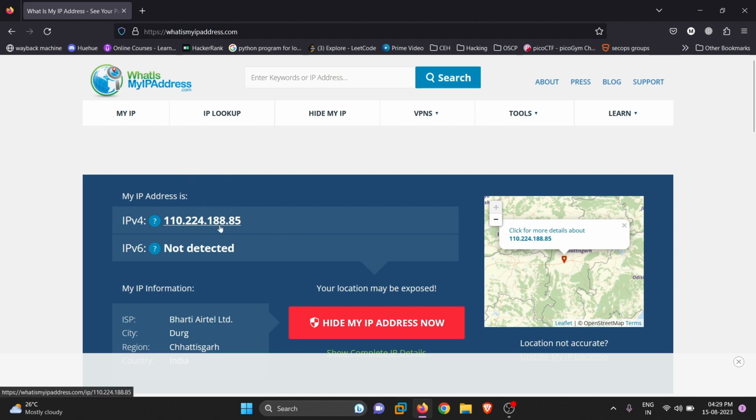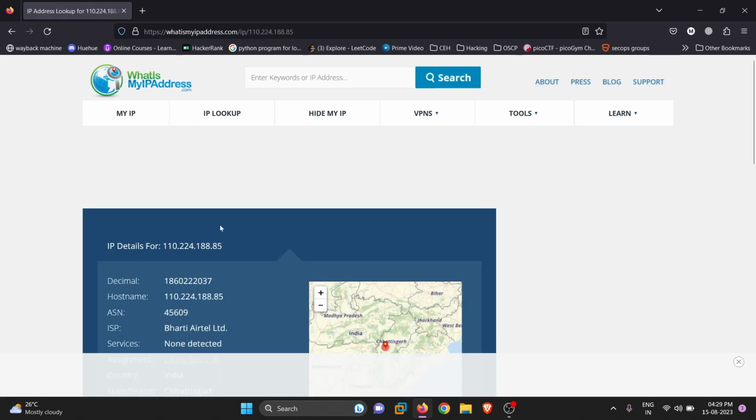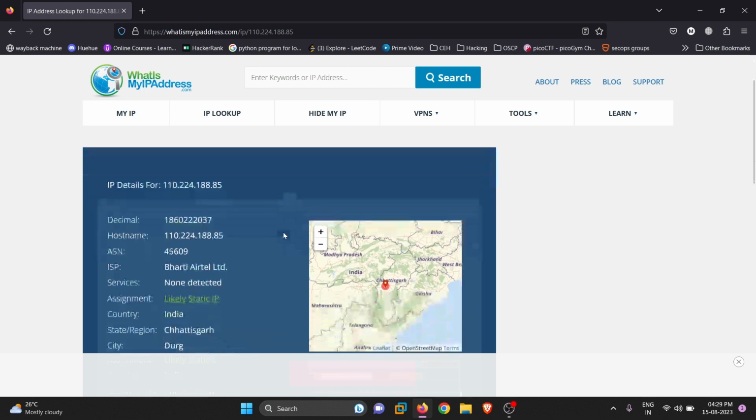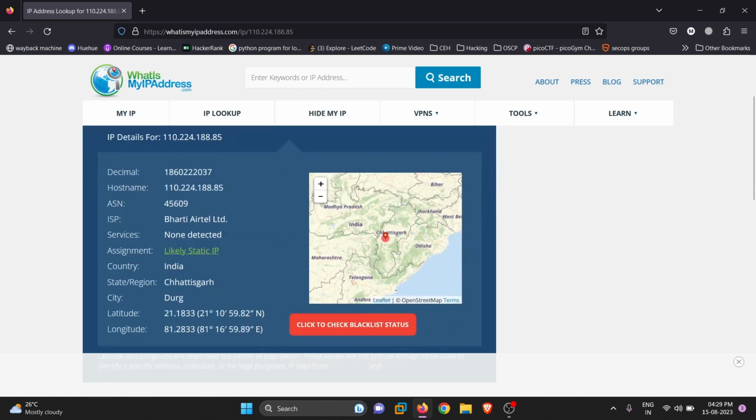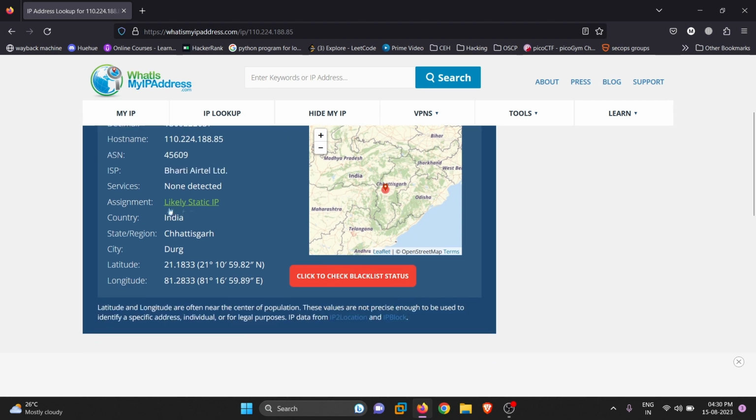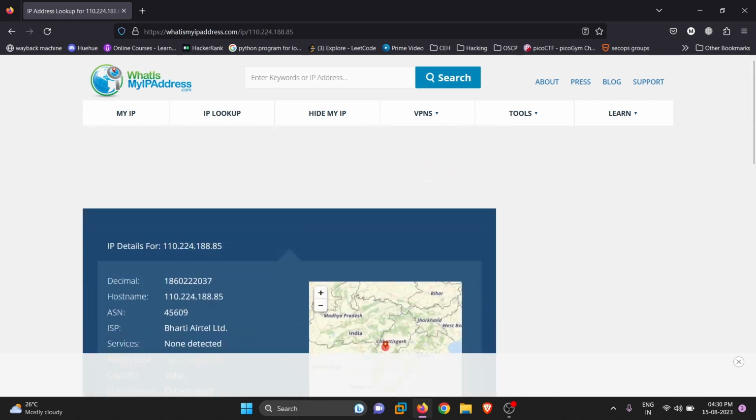Let's click on it and see all the details. Here I can see the host name, ASN number, my ISP, internet service provider, and my country. It is showing India here. Okay, state, region, and the city. So now I have seen my public IP address.